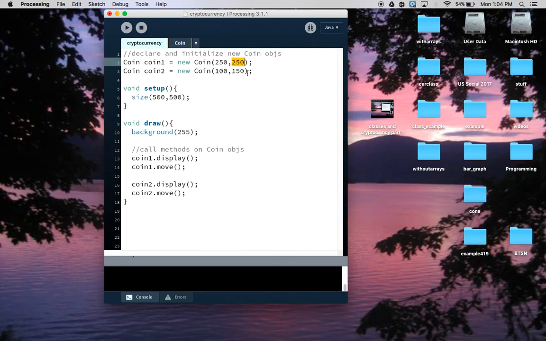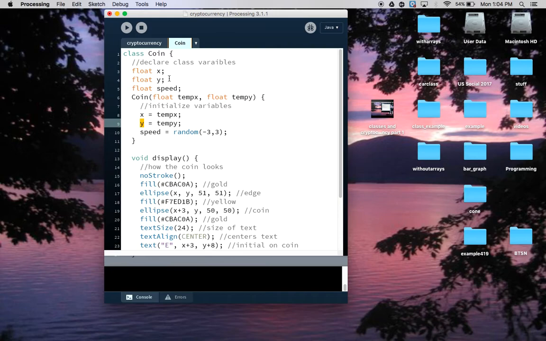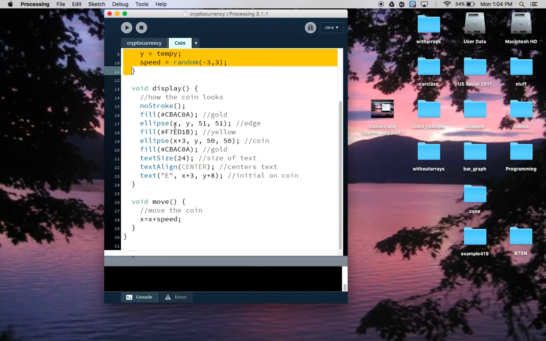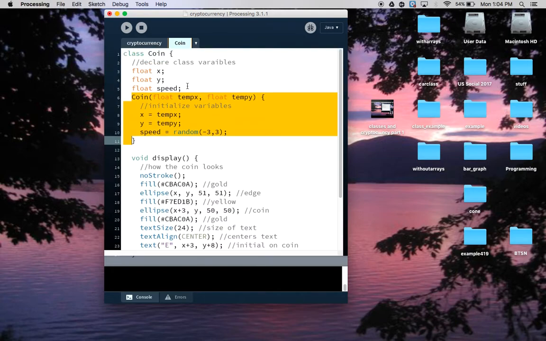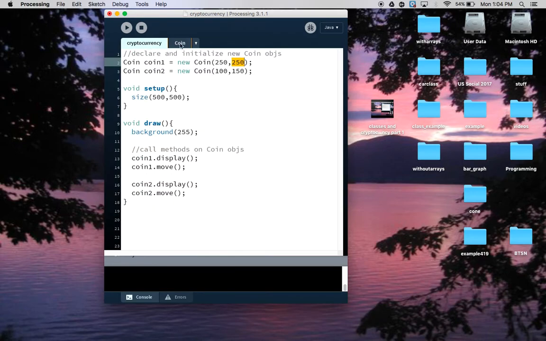It might seem initially like it's kind of clunky, but it's really important because there's no other way. If we just used this x and y that we're taking in and didn't use these class variables, it would just be local to this constructor, and we wouldn't be able to use it in the other methods. Because there are multiple methods, we need to have those temporary variables that we then assign to those class variables each time a new coin is made. So this happens one time at the beginning, and then these functions should work in the same way.